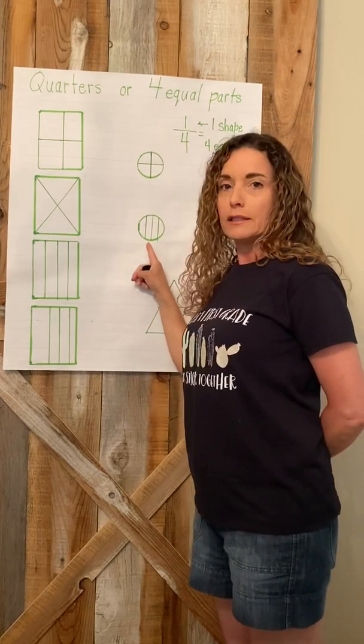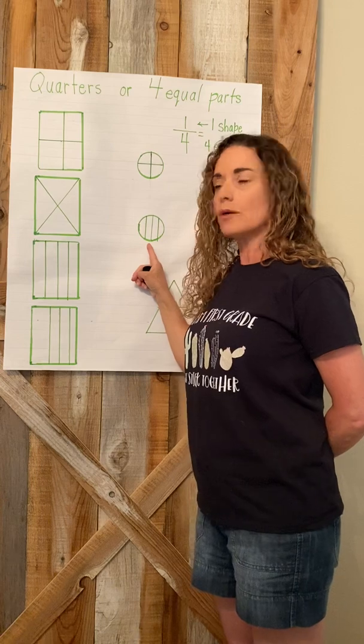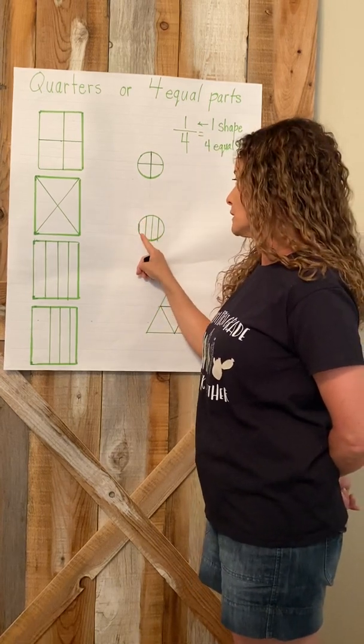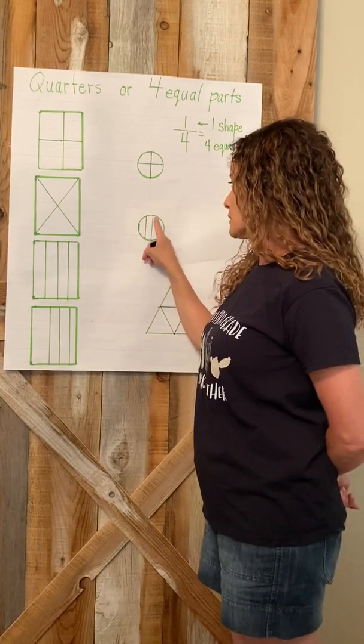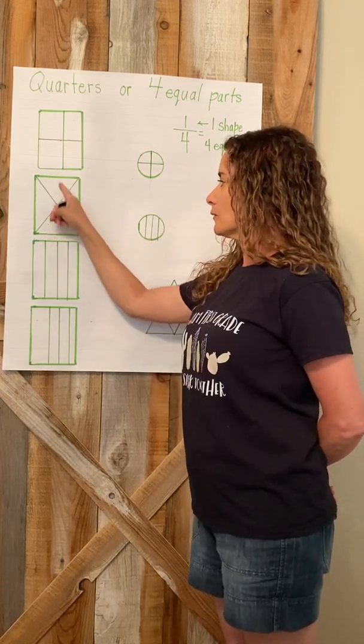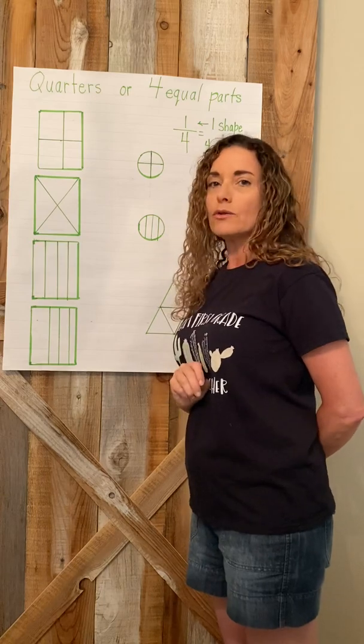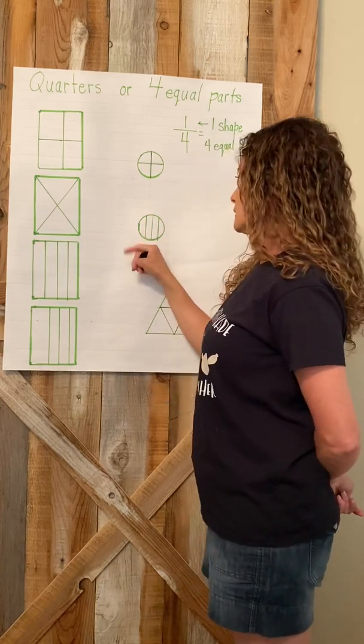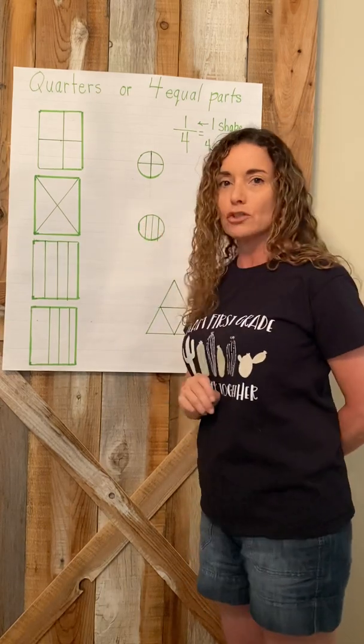Now this circle, I did the lines straight down. This is not equal parts. You can see this has a curved piece here. This has a straight piece, and a curved piece. They're 4 different things. It's kind of like the rectangle broken into triangles. Those are different sizes and shapes, and these are different sizes and shapes, okay?